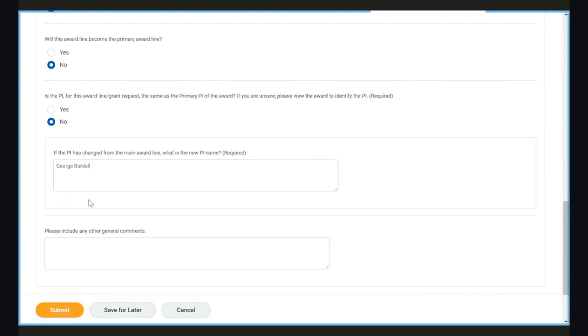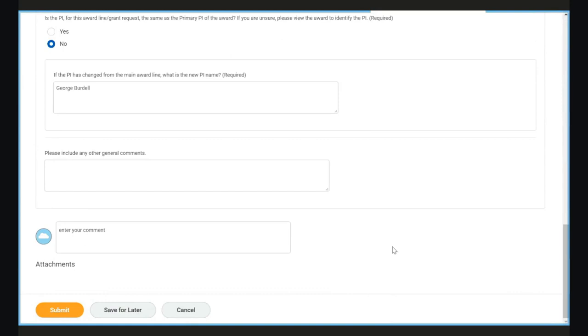So at that point, we've entered all the information necessary for this request. There is another line where you can put additional information. And again, if there's pertinent information that you think Grants and Contracts Accounting will need to complete this, then I would say go ahead and add it. There's also a line item for you to attach attachments. Anything that will help speed up the process and give them all the information that they need would be fantastic. Once you've done all that, then you will submit this request.